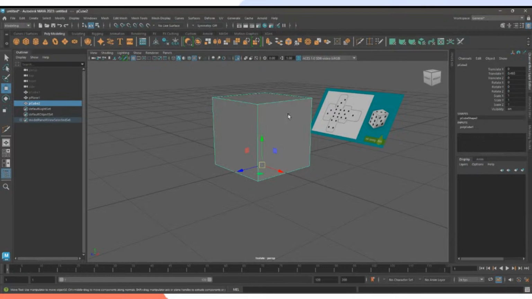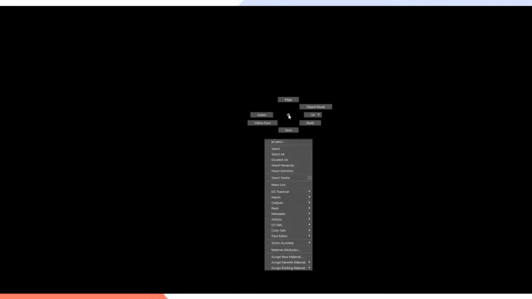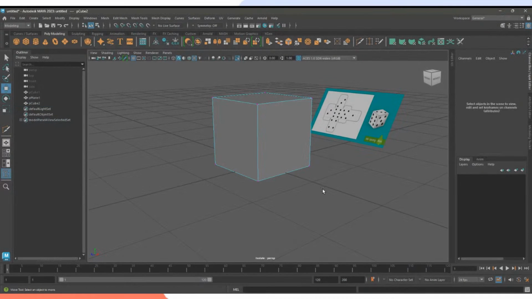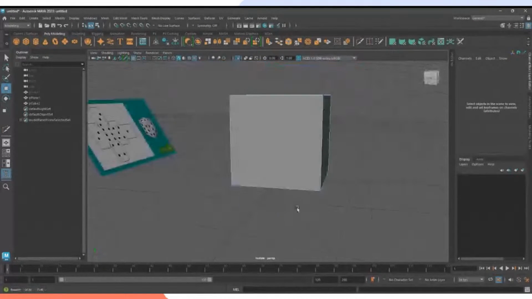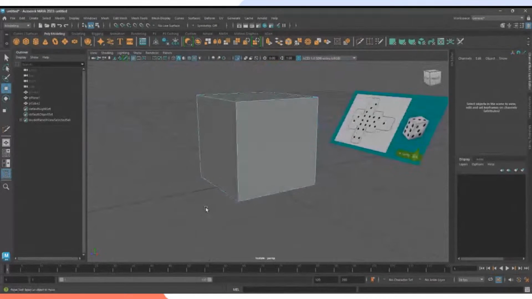So I'm going to show you what the points are. By holding the right click, you can see the modes for selecting your object. For example, if you select vertex, you will see purple dots at the very tip of the object. Those are basically the edge points of every object.